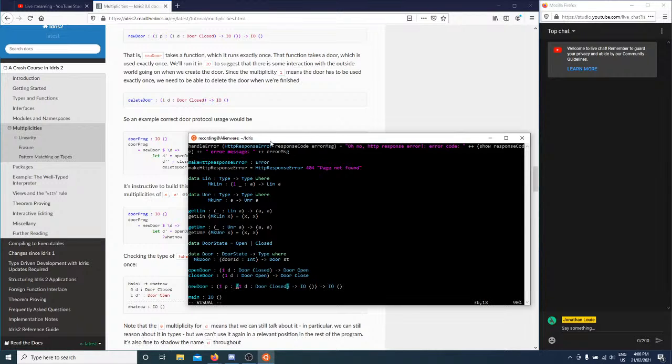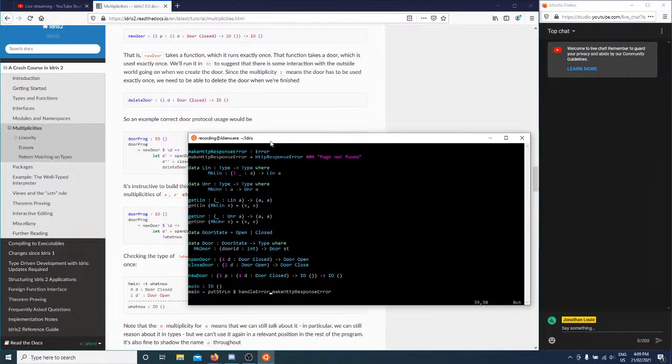This is a function type. So this is a lambda. P is a lambda, and that lambda's type is a function that takes a closed door and returns an IO unit. So new door is a function that takes a lambda and then returns IO unit. Hopefully that's clear.